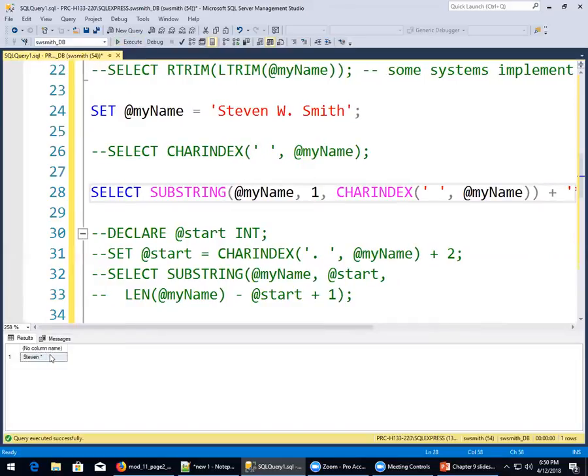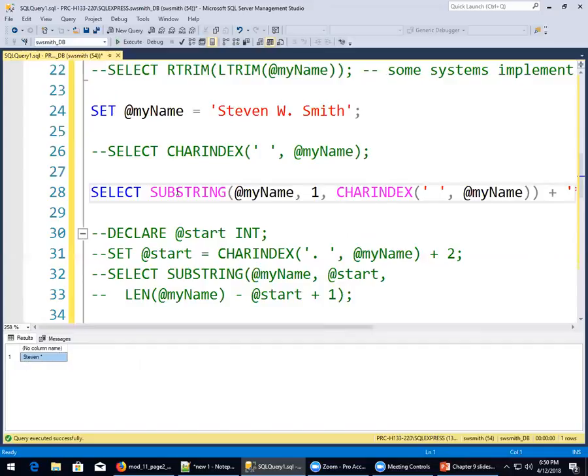And notice the output. Can you see that okay? Yes, it says Steven, and so in the output it says Steven space asterisk.